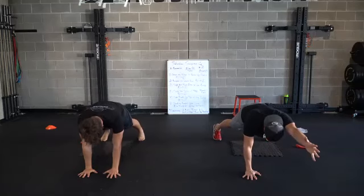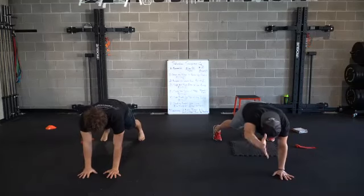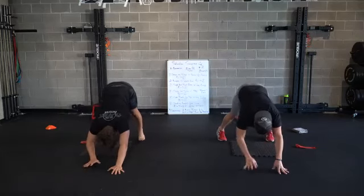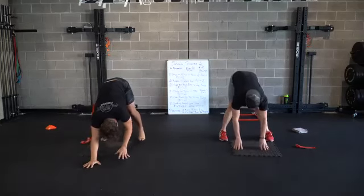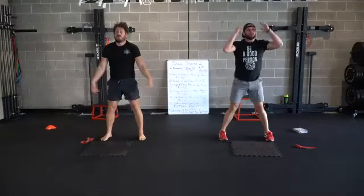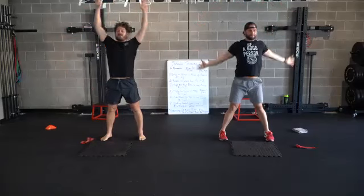After you get about three lifts per side, go ahead and walk those hands right back in towards those toes by lifting your hips, stretching out those calves. Again, if you need to pause in there, that's fine. Stand yourself all the way back up and reach up towards the ceiling. Nice big reach. Perfect.